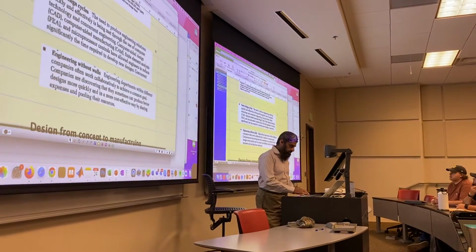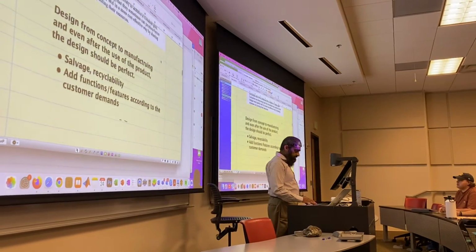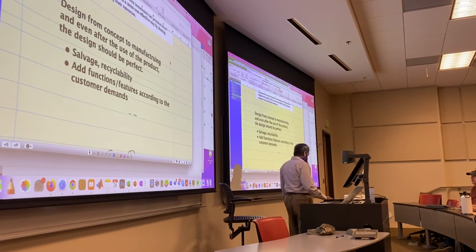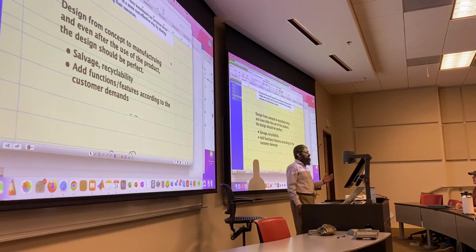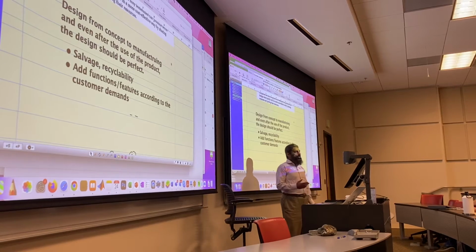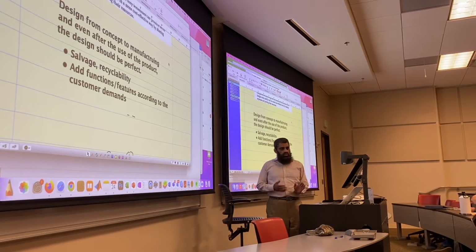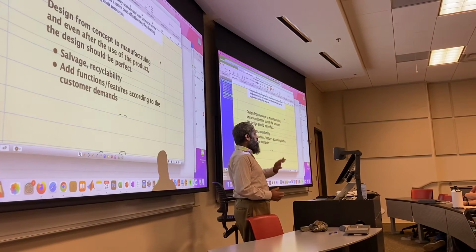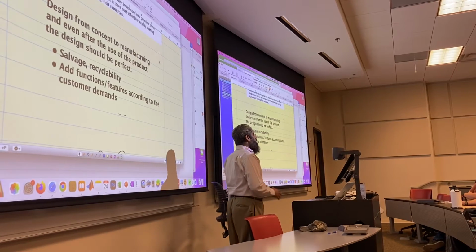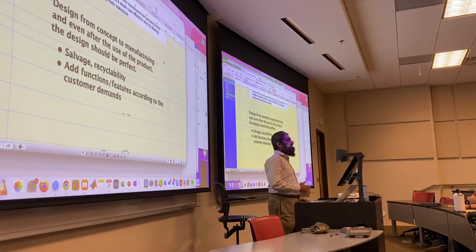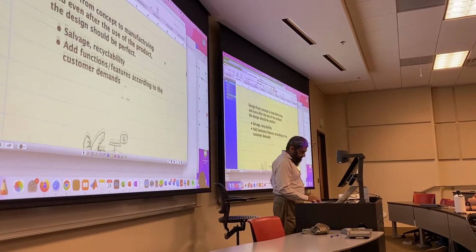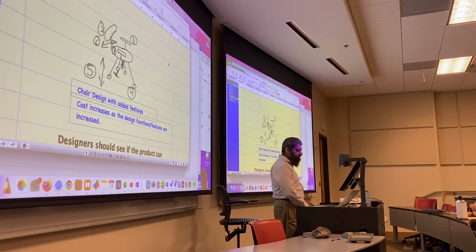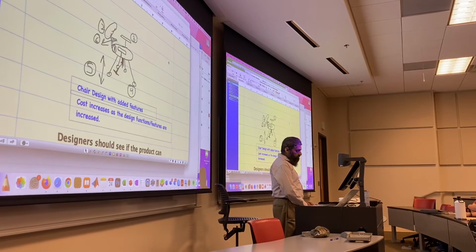So the last one, this is again the same thing. Salvage or recyclability. The meaning is life cycle design, that if you can recycle the material, it's a good material. Or reuse, there is a difference between reuse and recycle. In reusing, you will reuse the same product by repairing it. By replacing the old parts and putting in new parts, the life cycle will increase further, but there is a limit. In this diagram I'm explaining that if you increase the number of functions, the cost will increase by adding more features into the product.